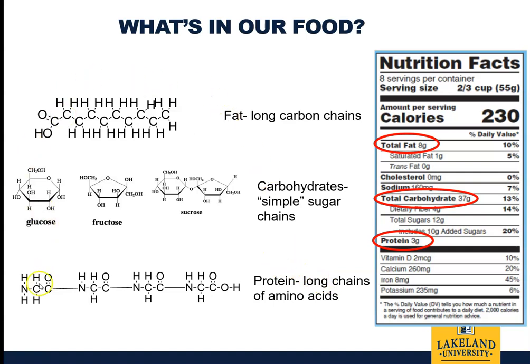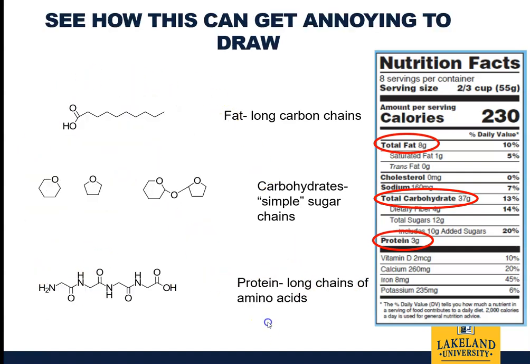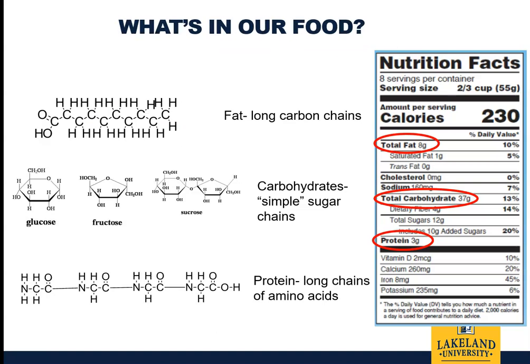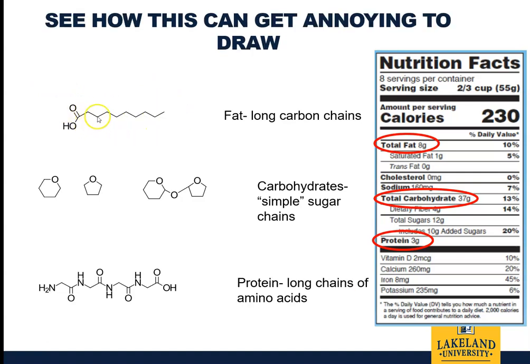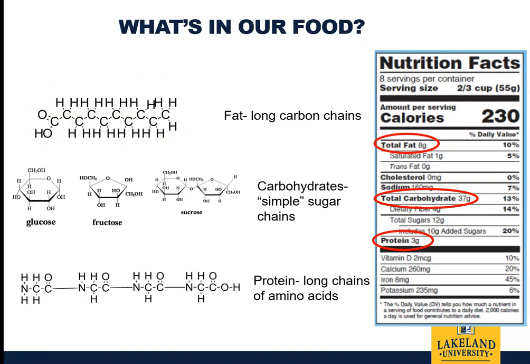So these are where all of the carbons and hydrogens and nitrogens are drawn out. And this is a simplified version of that. If you look at the fats, for example, each of these little corners represents a carbon and the hydrogens that are attached. It's a shorthand way of writing this out. You can see how this can get complicated, with things running over each other. It's hard to see that shape, but if we go here, it's very simplified, and every corner is another carbon. So there are 1, 2, 3, 4, 5, 6, 7, 8, 9, 10 carbons on this long fatty acid chain, and that's the same as this compound here, just simplified.